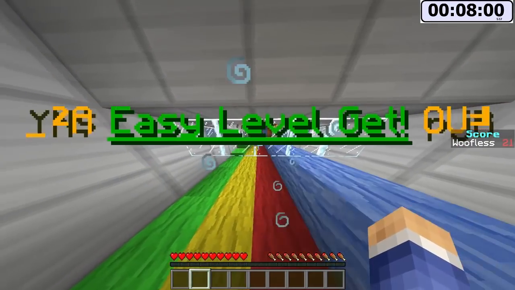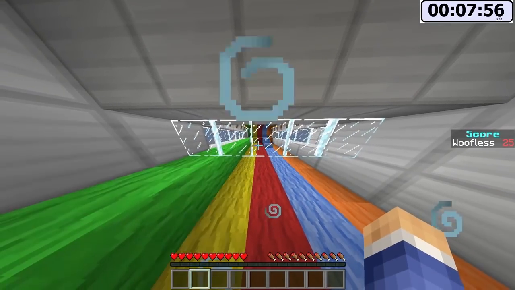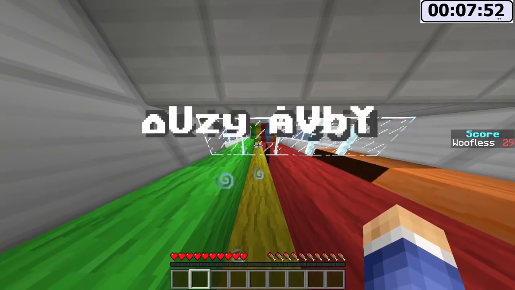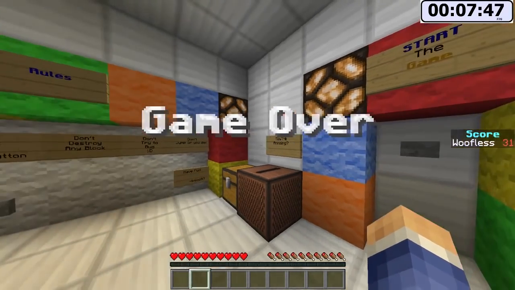Easy level, get... I can't see anything! Okay. We're doing it. I think the 29. I think they just beat Vic's score. Oh wait, 31!